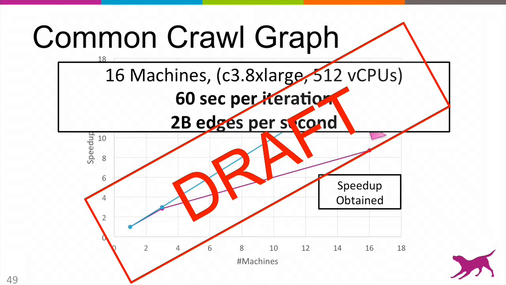It's pretty much unoptimized still, so there are a number of improvements that we can make. So essentially, we have decreased the number of machines required by a factor of 8, the amount of resources required by a factor of 8, while doubling throughput. So it's an order of magnitude more efficient, and with some optimizations, this can go much further.